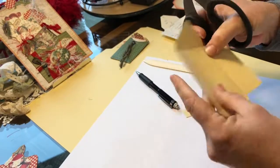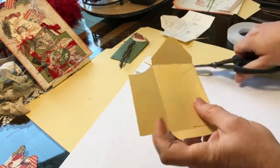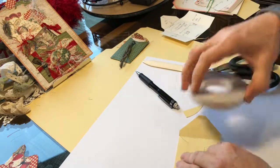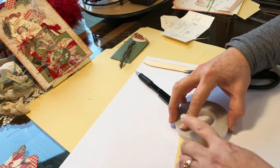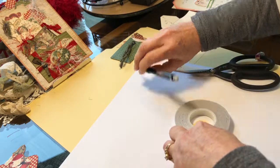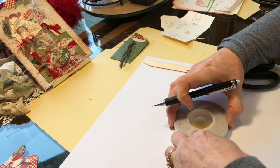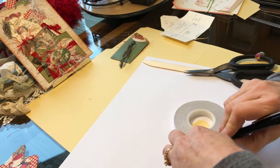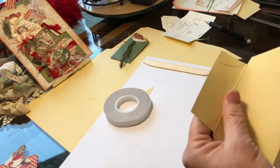Wait a minute, does that line up right? Yeah. Actually, I'm not loving that. Got it down a little bit. So I'm gonna bring it back. About like, it's because this isn't round, this isn't really round. There we go, like that. Sorry about that.